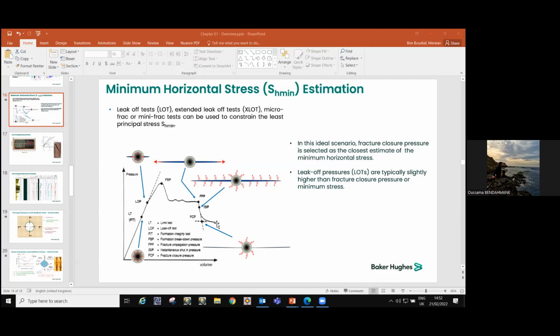Also, Abdul Qadir is asking again, what is the role of geomechanics in enhanced oil recovery? For example, can we consider it for understanding and analyzing thermal production processes? Can you repeat the last part, sorry? What is the role of geomechanics in enhanced oil recovery? For example, can we consider it for understanding and analyzing thermal production processes?